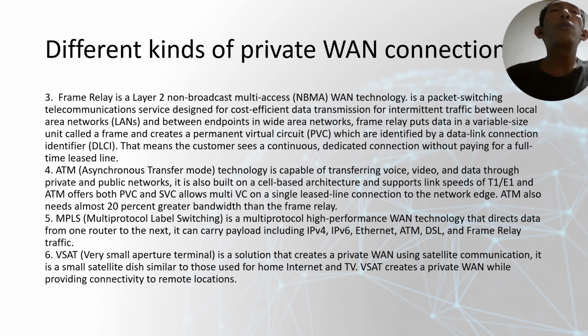Multiprotocol Label Switching, also known as MPLS, is a multiprotocol high-performance WAN technology that directs the data from one router to the next. It can carry payloads including IP version 4, IP version 6, Ethernet, ATM, DSL, and frame relay traffic. VSAT, or the Very Small Aperture Terminal, is a solution that creates a private WAN using satellite communication. It is a small satellite dish similar to those used for home internet and TV. VSAT creates a private WAN by providing connectivity to remote locations.